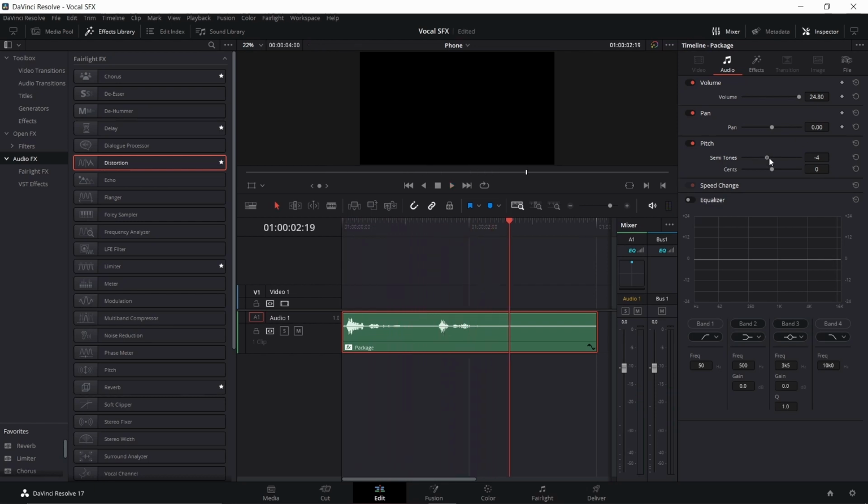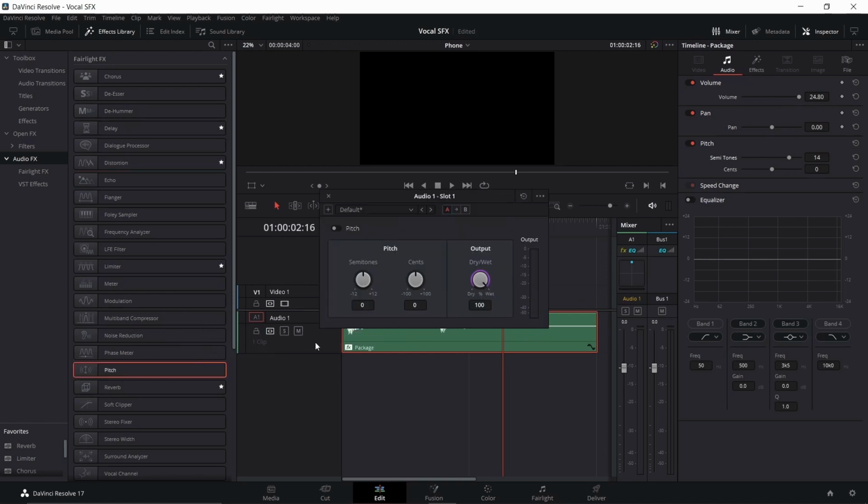You can also crank it up the other way, make yourself sound like a chipmunk. Bring the package. Don't be late. The one difference between the effect on the clip and the effect on the track is that the track pitch only goes from -12 to 12, while the clip has a range of -24 to 24. So you'd have to stack on two pitch effects to get the same result.